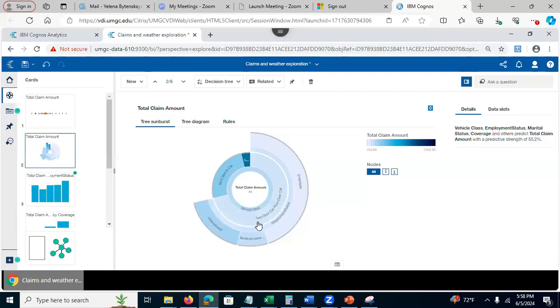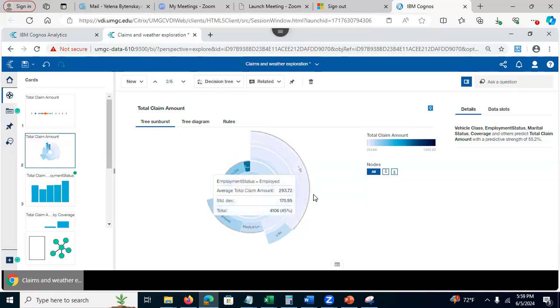But it's only breaking down because I clicked on this two-door, four-door car segment. It showed me the percentage of rules where the car is two-door, four-door, and status is employed. There are 45% of rules here, and it's just the average claim. But I want to be more precise, and I keep going. But there is a limit on how far I can keep going. There is a limit on the number of nodes in the tree, and also a limit on the number of records that can fall into each node. It's 25 and 36 nodes.